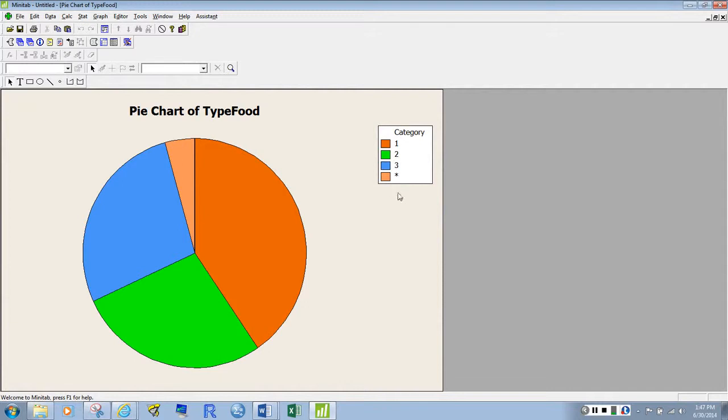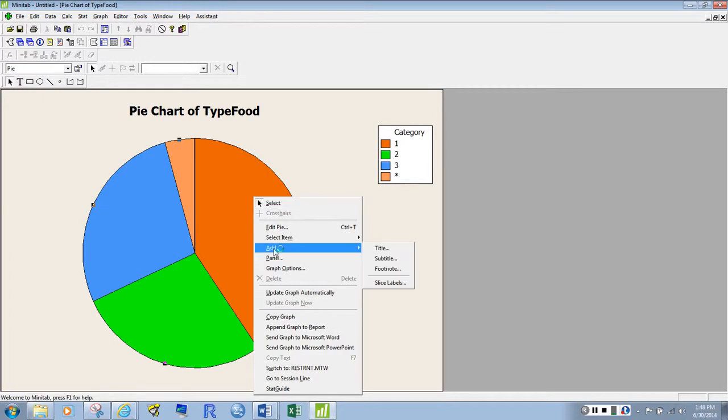A couple choices here. I can either edit this legend box to get the values in there, or I can put the legend on the round side outside of the pie. I like it on the outside of the pie because then I don't have to go, gosh, is this one or is it this one, especially when the colors start to fade together. And so I'm actually going to show you that slice labels option. If you do a right mouse click and go to add slice labels, you can add slice labels right here. So I'm going to do that.